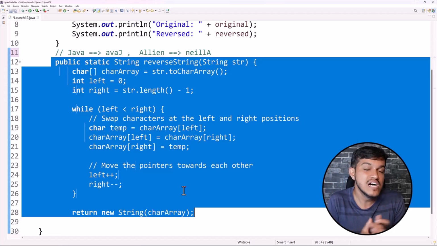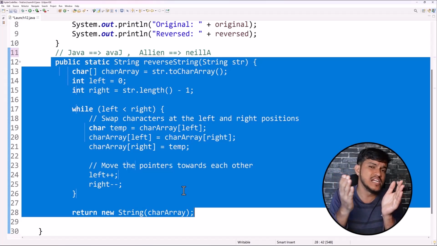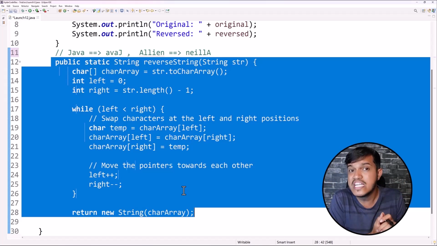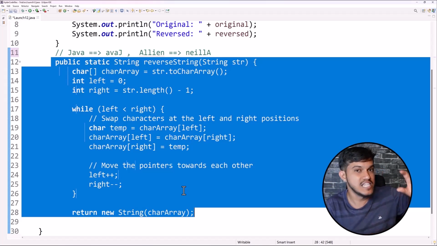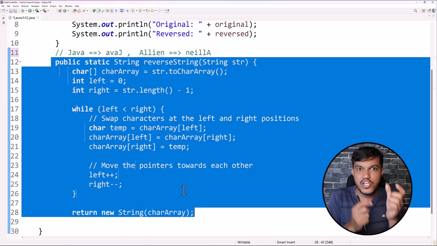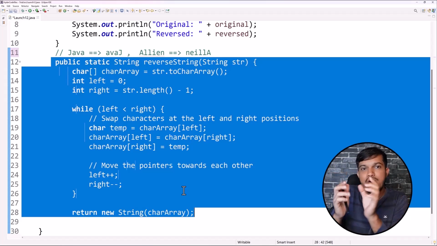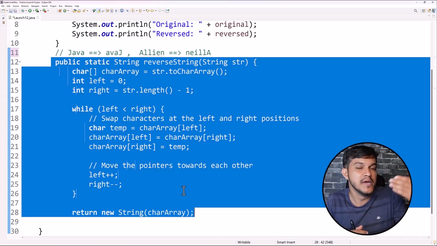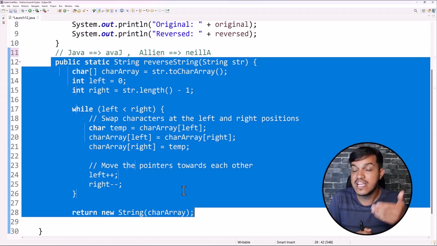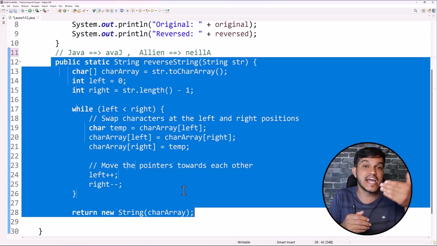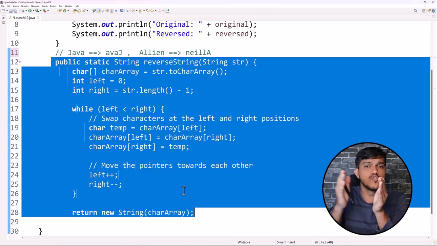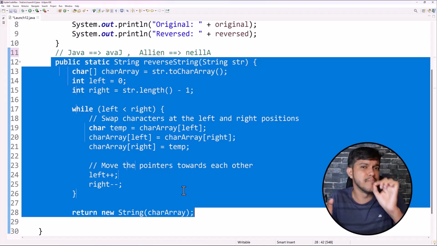For example, we may have 100 classes in our application, and you can divide those 100 classes into maybe 20 units. So maybe 5 classes in one unit. So sometimes a unit can be referred to as a group of classes based on the behavior and feature they are trying to develop or execute, or sometimes it could be a group of methods.